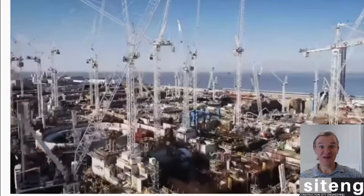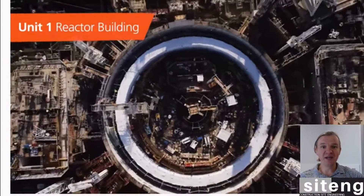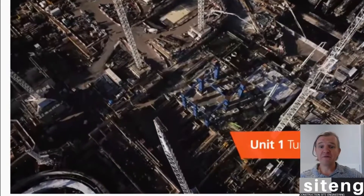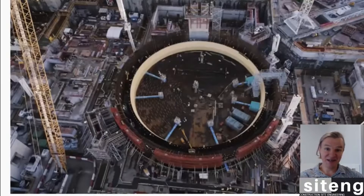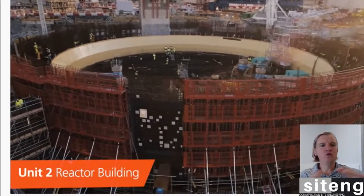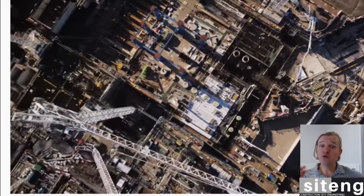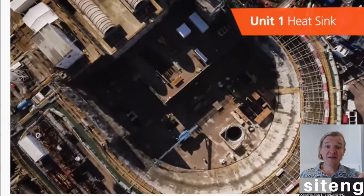Time for a better perspective — we're going to fly over the job here. That's the reactor building where I'll actually be working as a section engineer. I've already met my crew, which is great. What's also great about this job is the people from all over the world — I'm working alongside a section engineer from Libya, and I met a great lady called Lala from Morocco who was dreaming about this job. There are people from South Africa, Romania, all over Europe, and lots of French staff because the company I'll be working for is Baillot, a joint venture between Laing O'Rourke and Bouygues Travaux Publics.